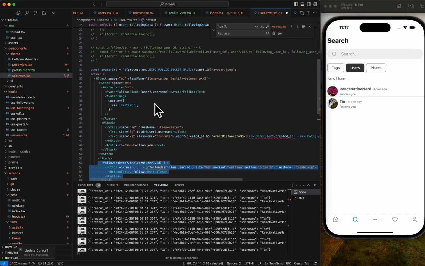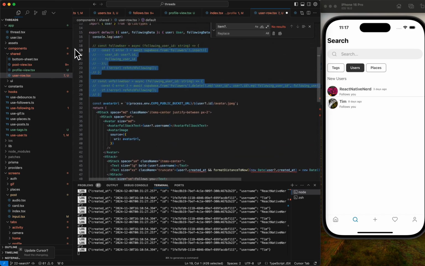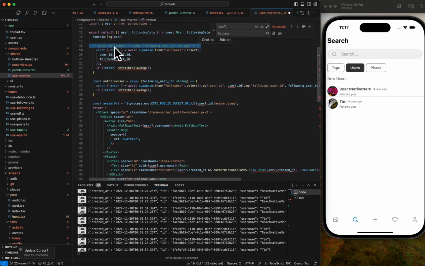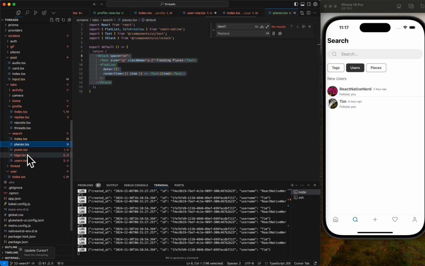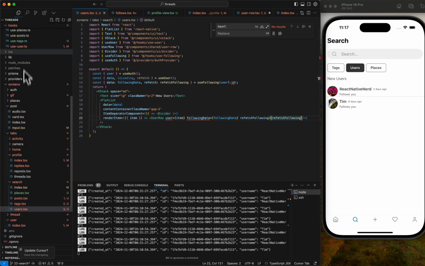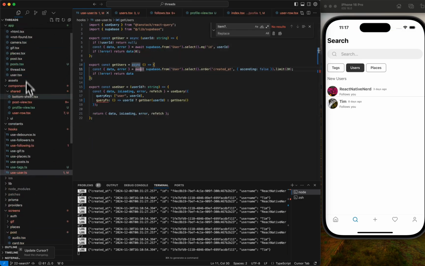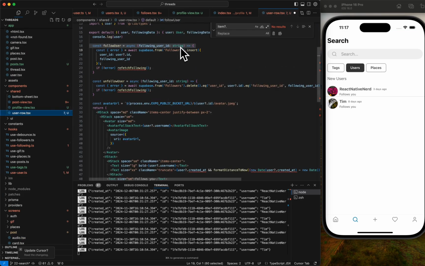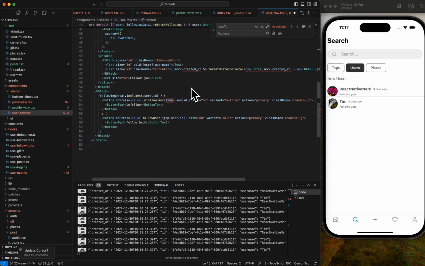Following data. And we could uncomment out follow and unfollow user. We do want to pass in, I guess, this refetch following. And then fix this item.